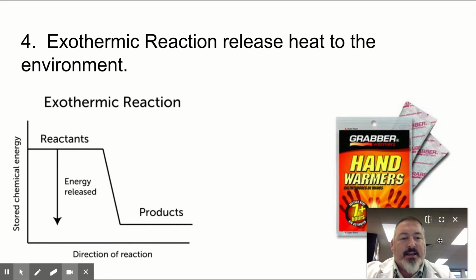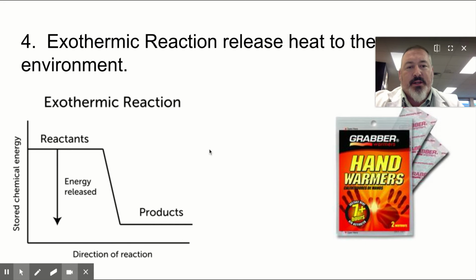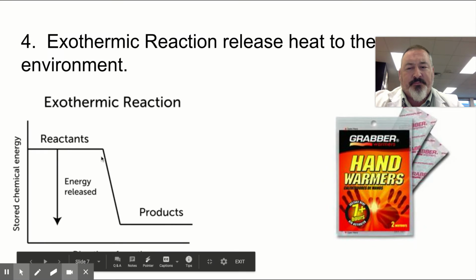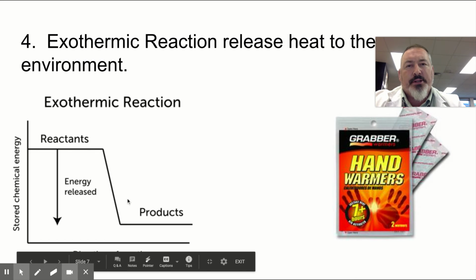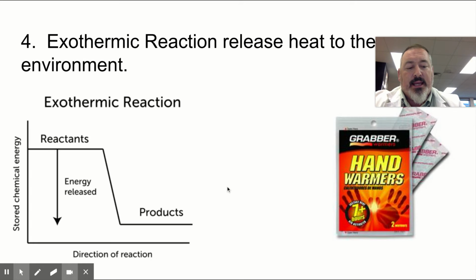So here's an example of an exothermic reaction. You're going to have the reactants, you're going to have the products, and this is going to release heat into the environment. You can find a great example with hot hands, these hand warmers where you break open and you expose them to air and you twist them a little bit, and then they get hot and they stay hot for a while. So this is an exothermic reaction. It's a reaction that releases heat into the environment.